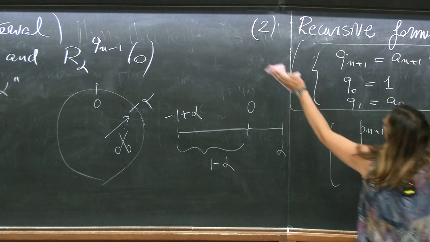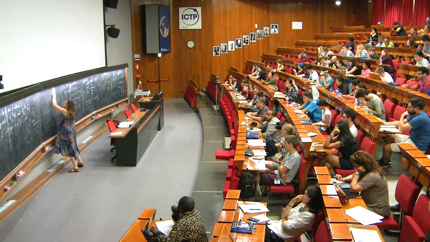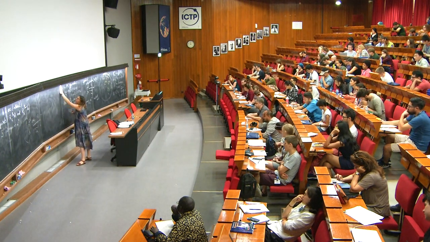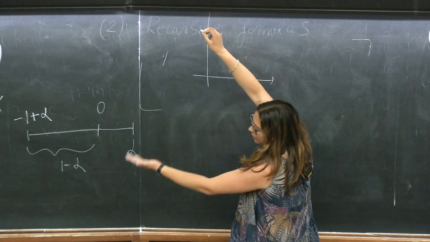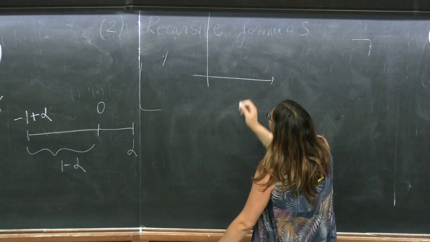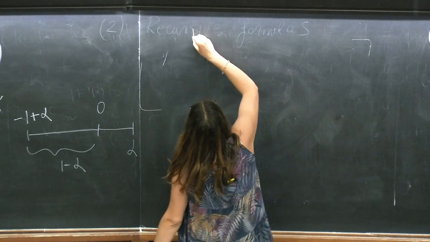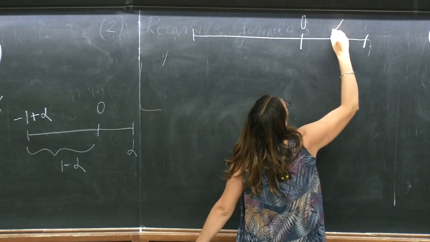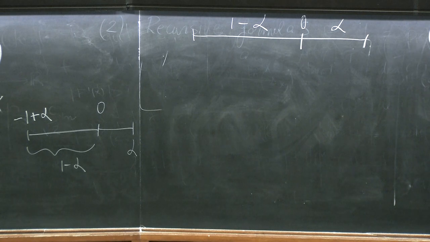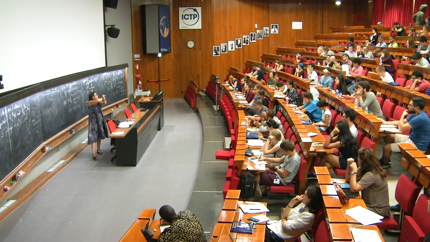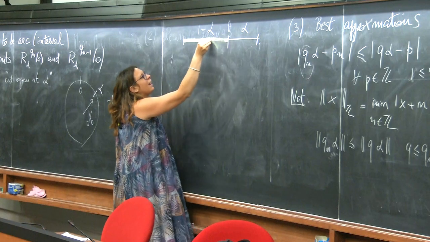Of course, it's just a different choice for opening up the circle. So how does the rotation look when I cut open my circle? Well, we draw the graph. We said it's x plus alpha mod 1. In this case, it would be x plus alpha modulo this interval. We had a plot of the graph of the rotation, but I want to think dynamically. I have two intervals, one of length alpha, one of length 1 minus alpha. And I want to say that if you cut open a rotation, it looks like an exchange of two intervals. So what happens when I rotate the big arc?